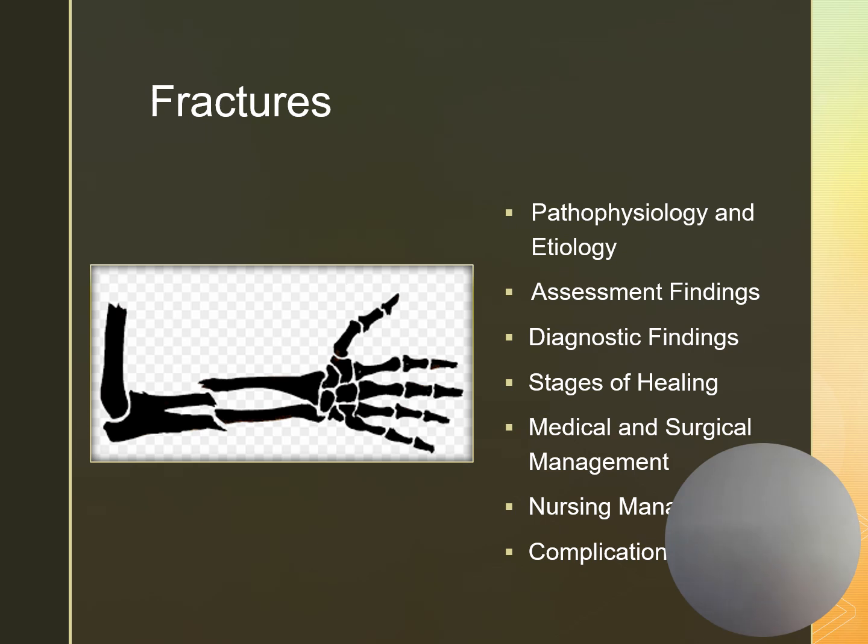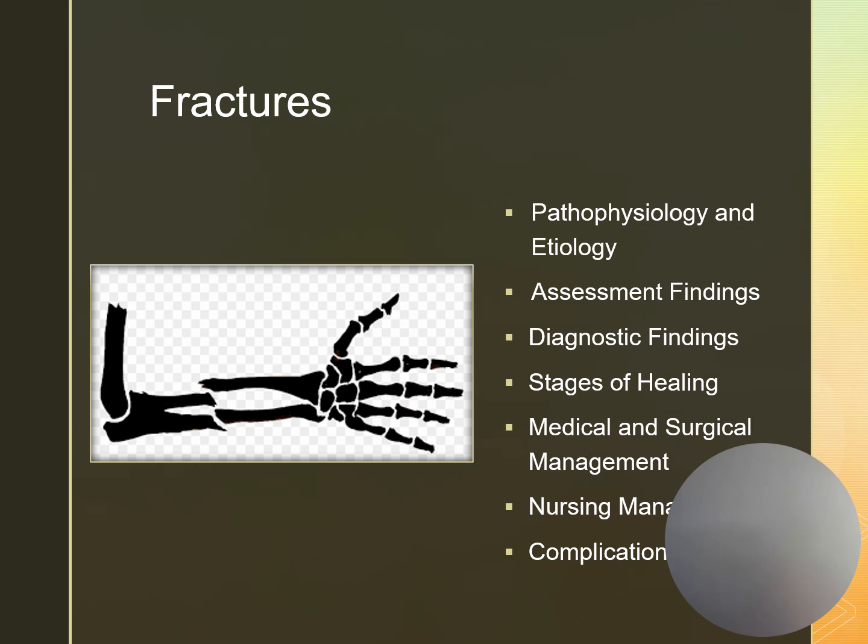We have different classifications of fractures. We have an avulsion fracture, which is where a fragment of bone is pulled away by a ligament or tendon. We have a comminuted fracture where we have splintering of the bone. A compound fracture where the bone extends through the skin or the mucous membrane. A compression fracture where the bone has been compressed, such as a vertebral compression.